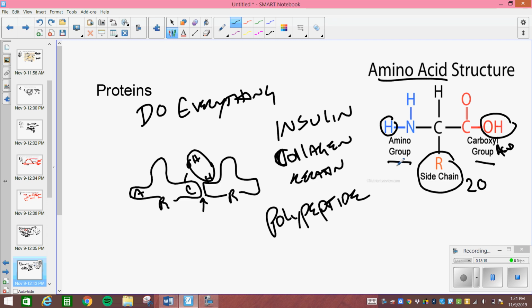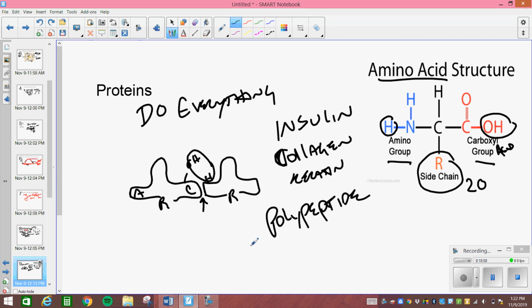Now remember, when you consume foods, a lot of times you consume these polymers. So we have to do a hydrolysis reaction to break them down to their simple monomers, like the amino acids, so they can be absorbed into your bloodstream and go into your cells. Your cells have the DNA, and they can arrange those amino acids into the orders that you need via the information of your DNA. So you are really what you eat. We kind of talked about that. Whatever you consume, you break it all down, and you build it all back up into you via the information of your DNA. So proteins do everything. Amino group, carboxyl group, there's 20 of them.